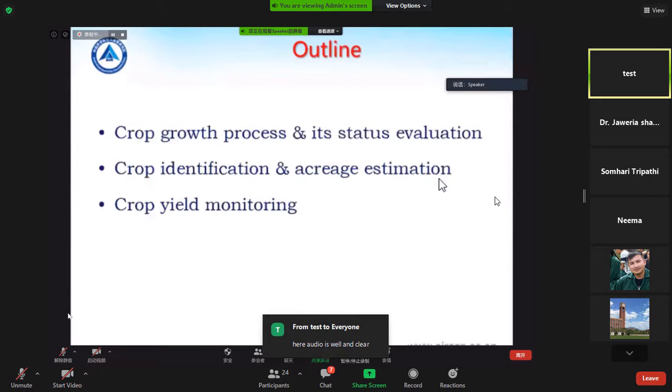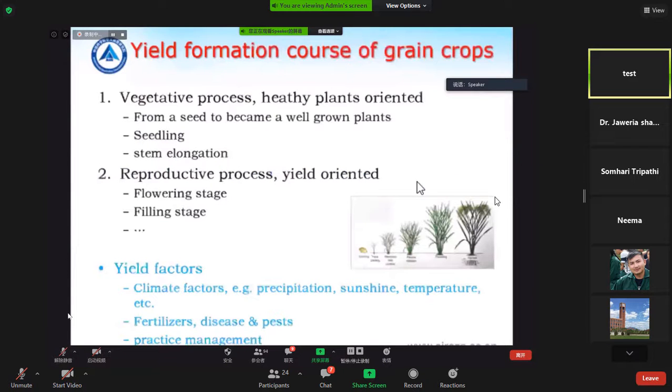Okay, the last one we will introduce is crop yield monitoring with remote sensing. Generally, the crop growing process can be divided into the vegetative process and the reproductive process.